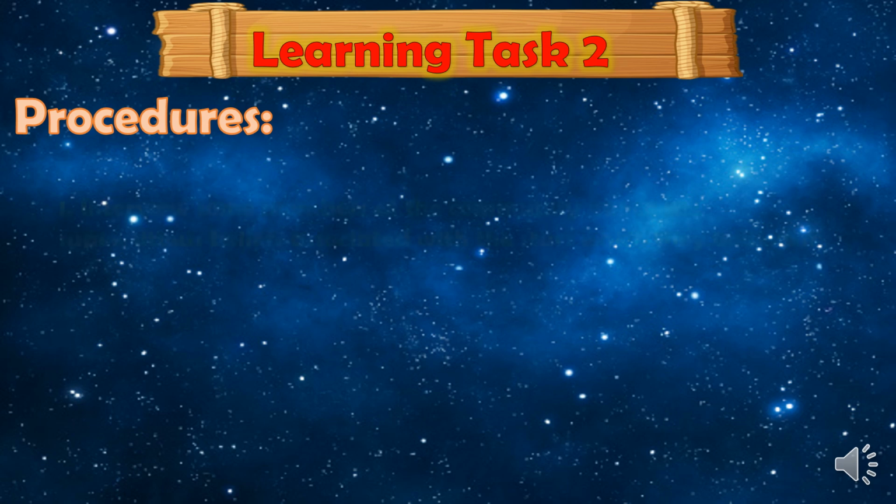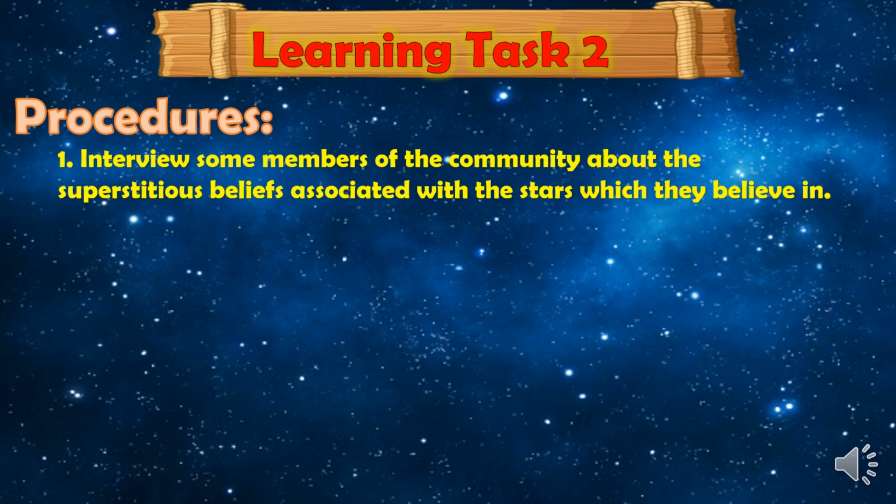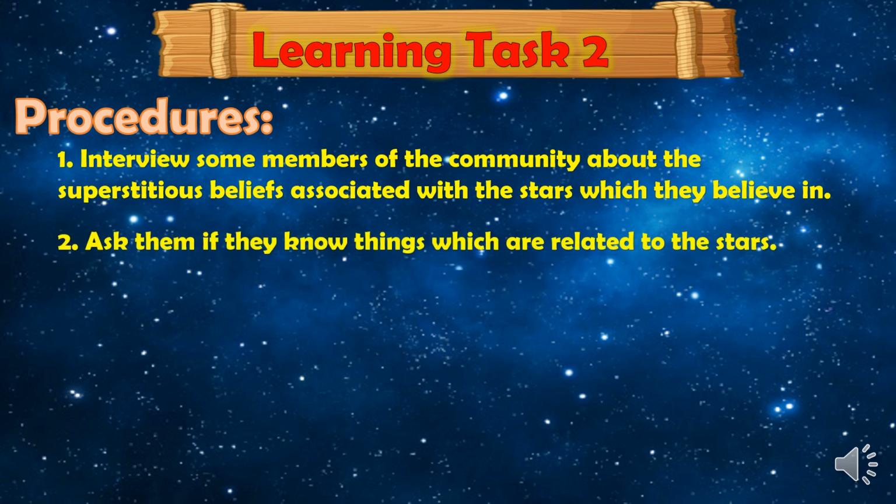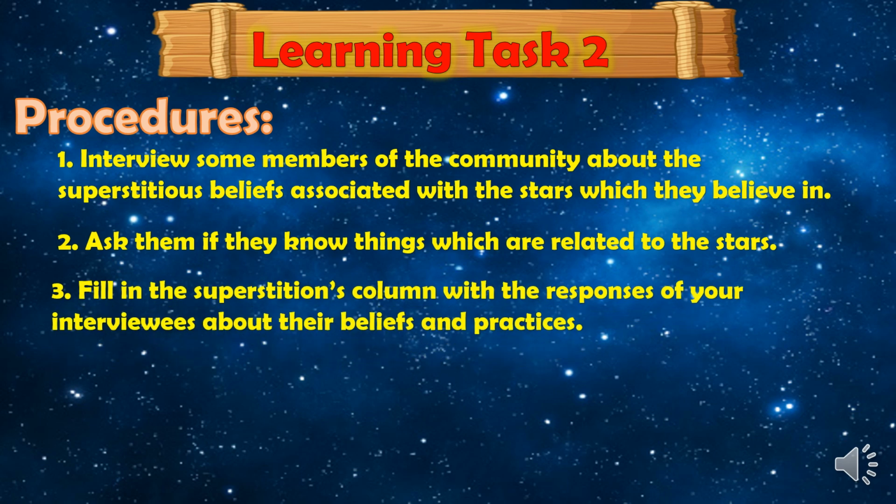For the procedures, first, interview some members of the community about the superstitious beliefs associated with the stars which they believe in. Second, ask them if they know things which are related to the stars. And the third, fill in the superstitions column with the responses of your interviewees about their beliefs and practices.